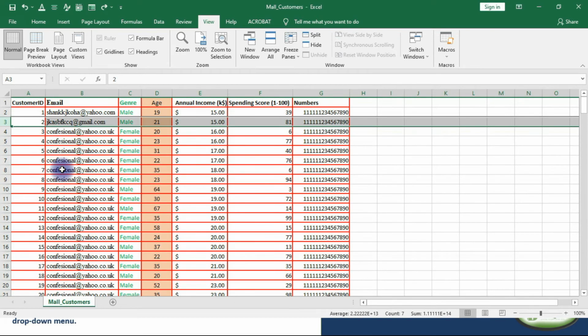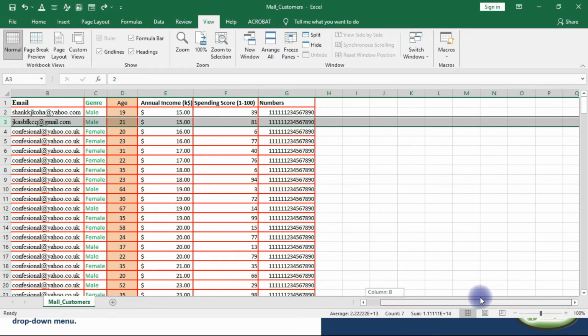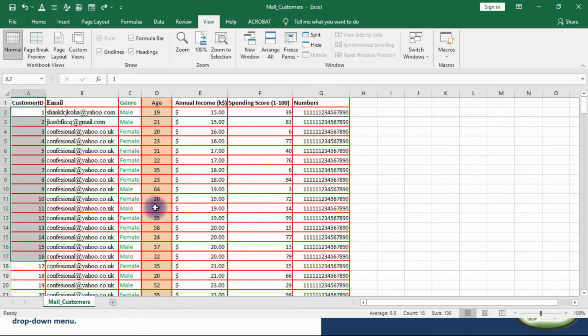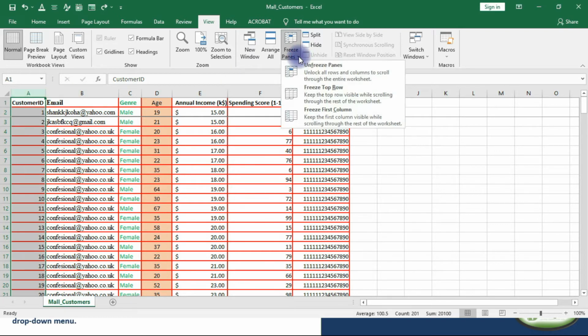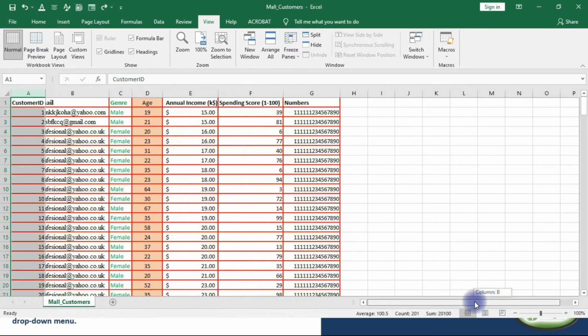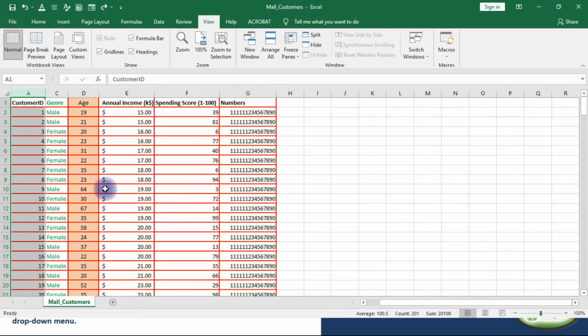Now at the same time, you can do it for columns. Let's say you have a large data set. I've had times when my data set is so long I have to scroll like this, but I don't want to lose track of numbers. The very first column here has serial numbers, and I don't want to lose track of them. So what you can do is highlight column A, come to Freeze Panes, and just click on Freeze First Column. That's automatic, it will freeze it. Can you see? As you scroll, your first column will remain standing.